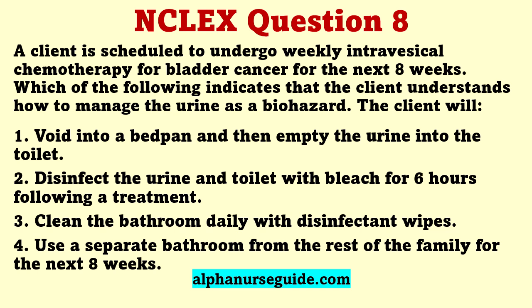The correct answer is 2. Disinfect the urine and toilet with bleach for 6 hours following a treatment. After intravesical chemotherapy, the client must treat the urine as a biohazard. This involves disinfecting the urine and the toilet with household bleach for 6 hours following a treatment. It is not necessary to use a bedpan and then empty the urine in the toilet. The client can use the toilet, but must disinfect the urine with bleach. The bathroom does not need to be cleaned daily with disinfectant wipes. The client does not need to use a separate bathroom as long as the client's urine is disinfected with bleach.